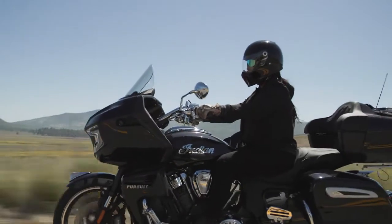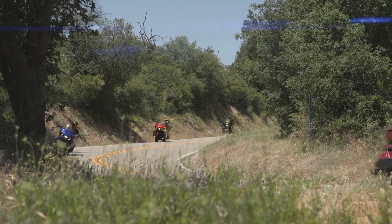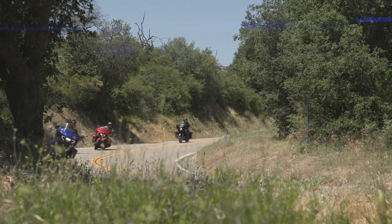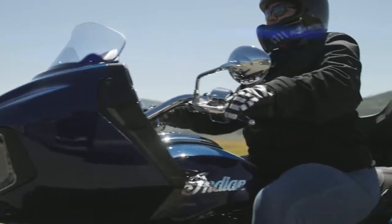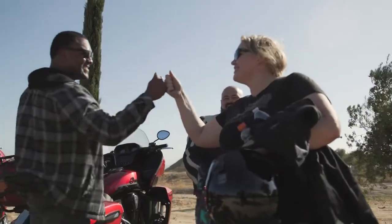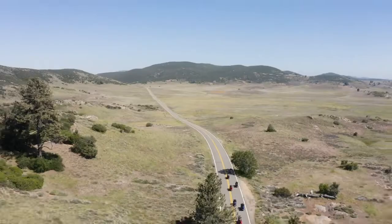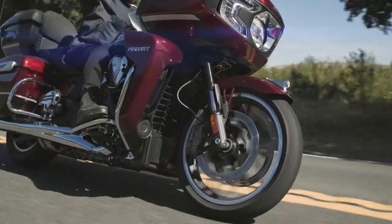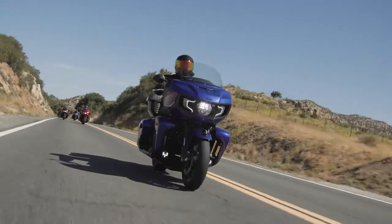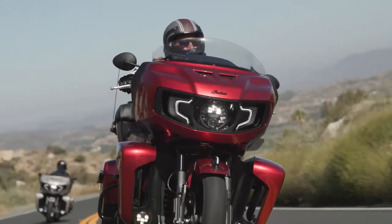You can customize the suspension, and this is one of my favorite things about the Pursuit — depending on how much load you have, if you're riding with a passenger. Just the maneuverability around corners. Those twisties out here, pretty tight, pretty fast — it just grips to the road and you can cruise right through them. I totally admit I was intimidated at first, but as soon as we started riding, they are amazing machines. They're so well balanced. Being able to change your suspension when you have the trunk — a game changer. The way it handles going into each curve, you don't think you're throwing about 800 pounds. You think you're throwing around 500 pounds. It's just eating every curve up. It's dipping. It has the lean angle.